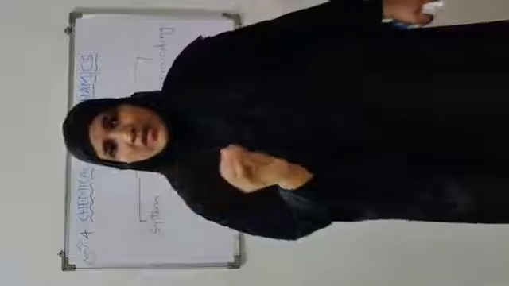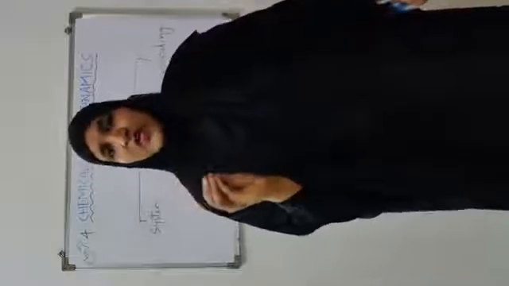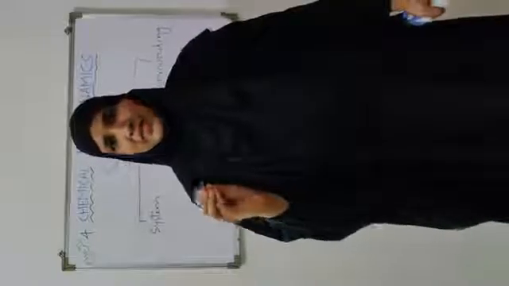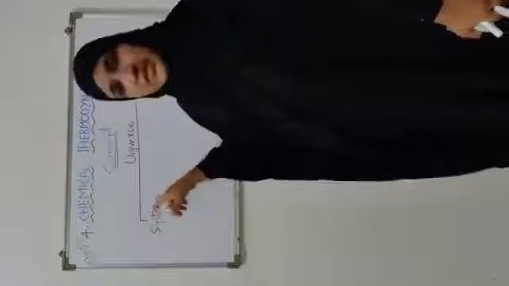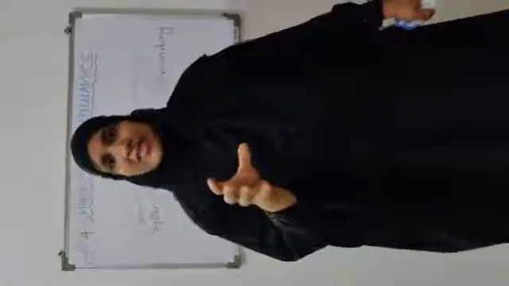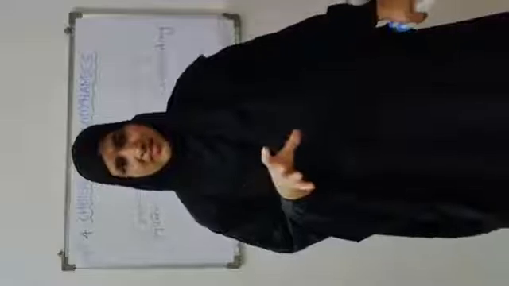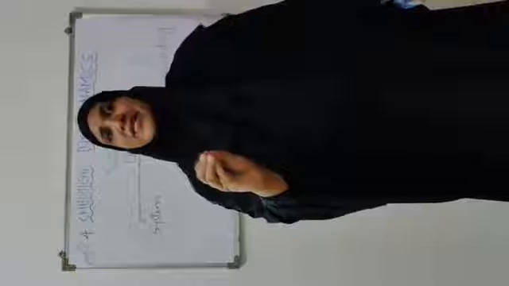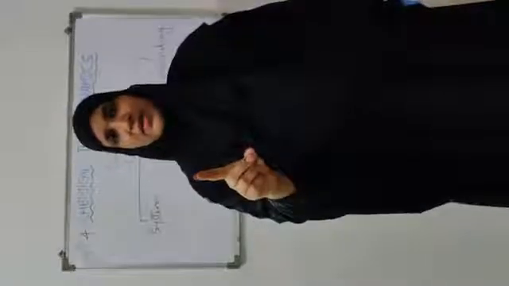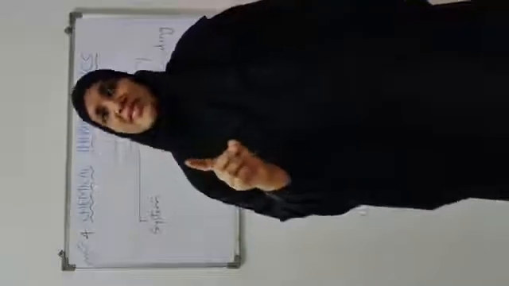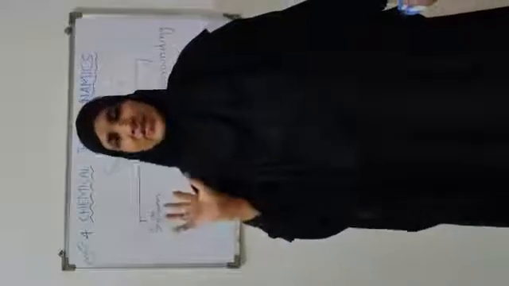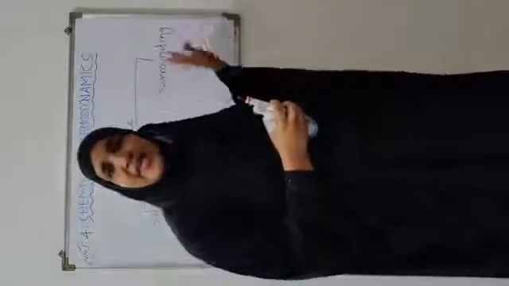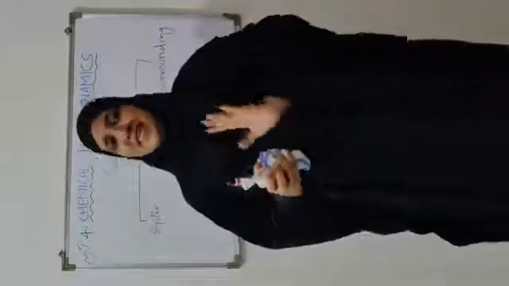A portion of universe selected for doing the thermodynamic observation is known as system. So what is system? A portion of universe where the thermodynamic study is carried out is your system. I am just using different words, but they express the same meaning. A part of universe where the thermodynamic study is made is known as system. Now what is surrounding? Everything else outside the system is surrounding.